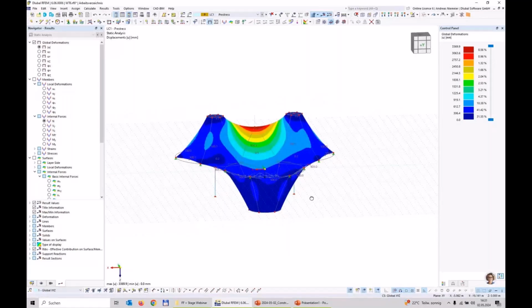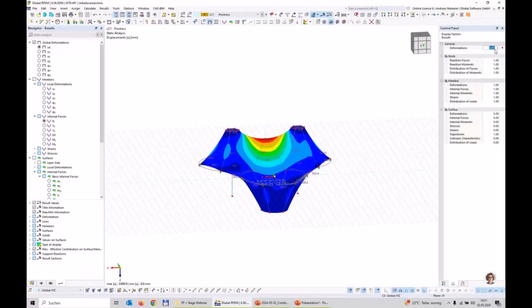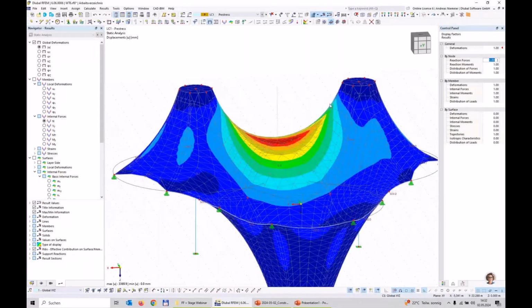So of course the 2 cones seem reasonable. The curve seems reasonable. The question appears why it's red here and the rest is blue, why we have such a big deformation here and not there. Why? The answer is easy. If we do the deformation plot on factor 1, you see the result is drawn on, let's say, the mesh.